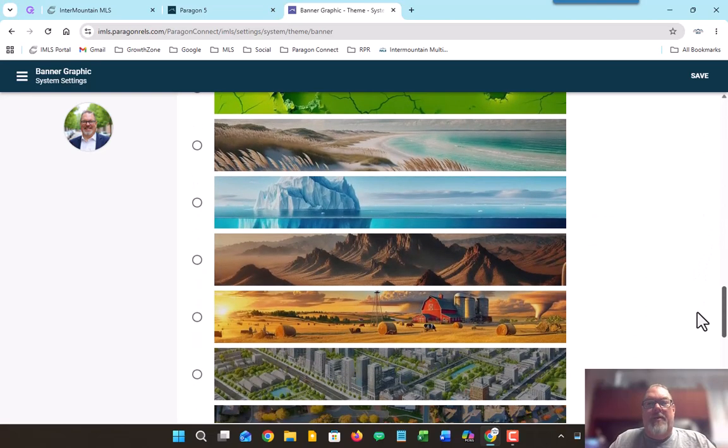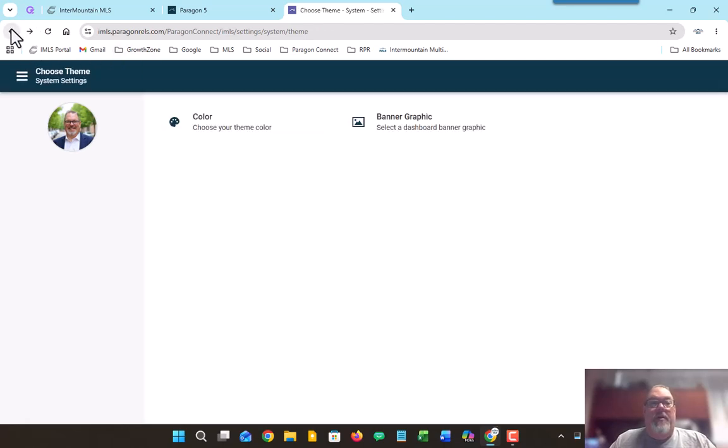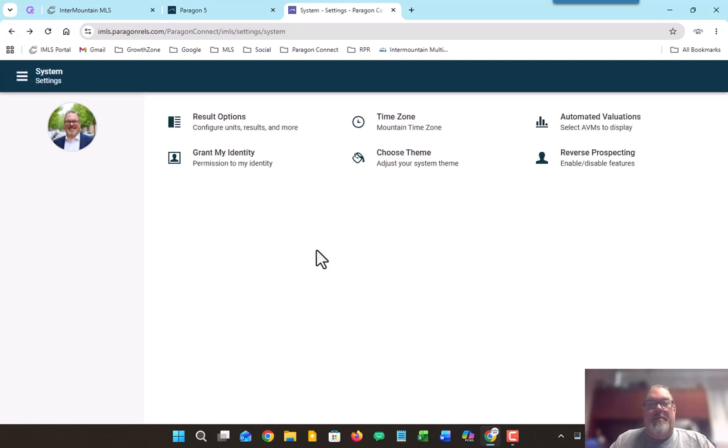And just like we saw with the themes, you also can change the Collab Center banner graphic. So if I wanted my Collab Center graphic to be the one for the 4th of July, I can save that, and now on the Collab Center, that's what my people that use the Collab Center would see. So those are the theme. And you want to remember, and I'll probably say it a few times, if you change the theme, you're changing it for Paragon Connect on your phone as well.